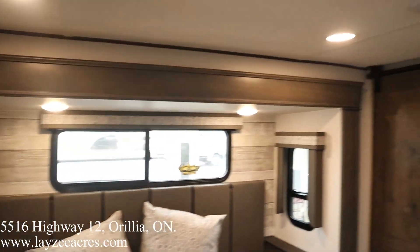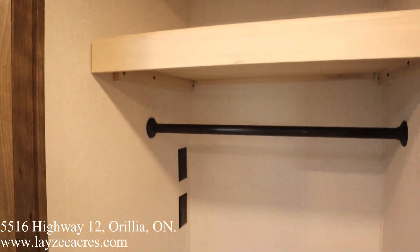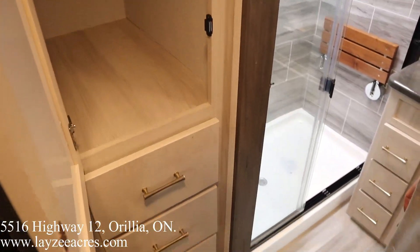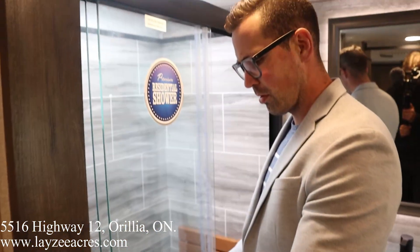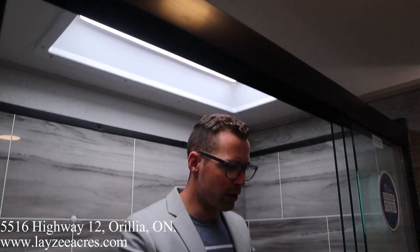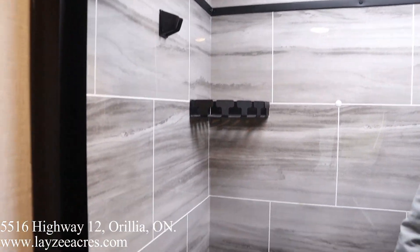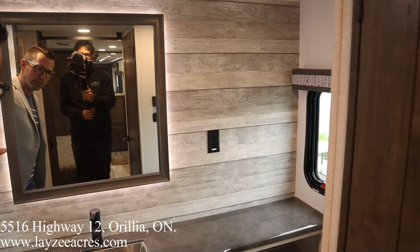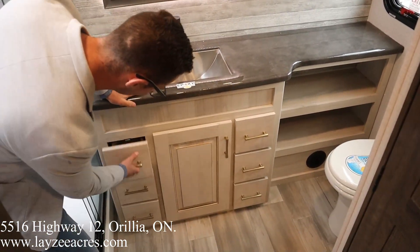Because we have a powder room up front, we have this ridiculous huge rear washroom at the back. We get all this storage space — we could be using that for laundry, for clothes, for totes, whatever you want to do. On the other side of the washroom, we get all of this storage. Four drawers down below that. Into our shower — I'm six feet tall, and even with the lifted rear storage underneath me right now, still a ton of height through here. I got this nice little teak seat I can sit down on. The way they finish this off is fantastic — I got a spot to put my soaps. That's a killer shower. At the back wall, we got this accent — very, very nice. No medicine cabinet — should have a medicine cabinet, but epoxy tops, and we're making up for it with all the rest of the storage in through here.